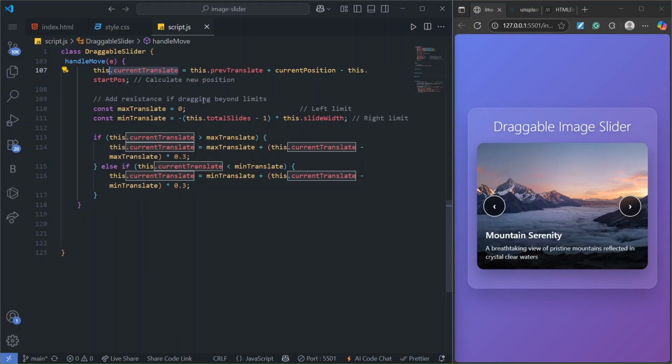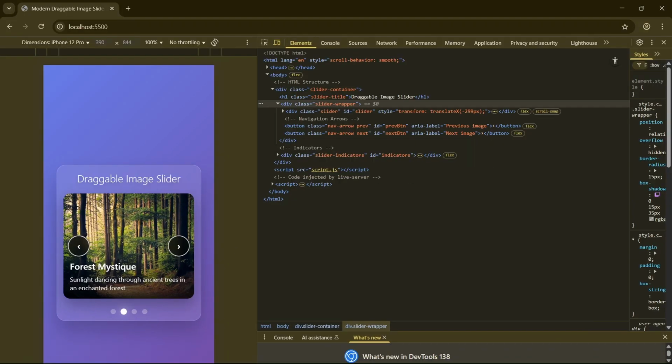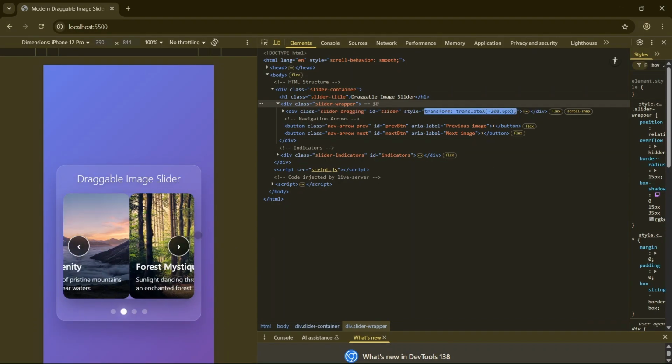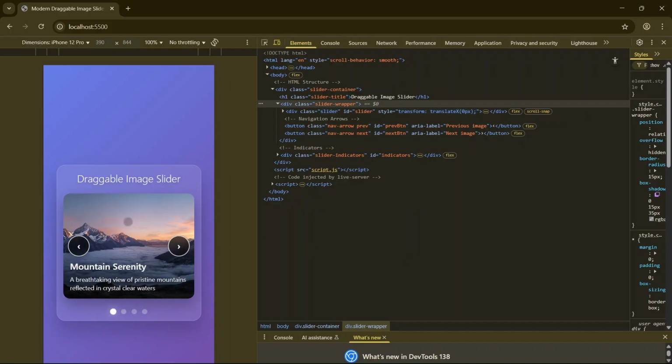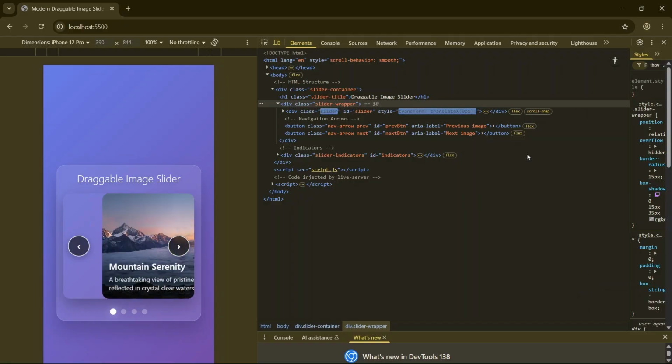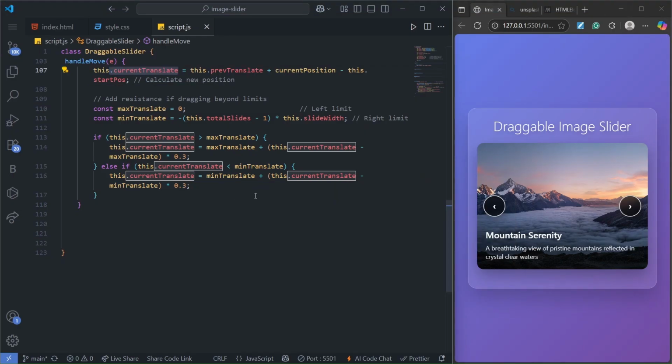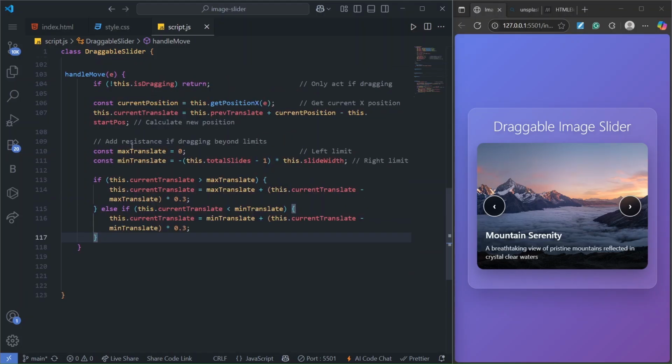Then we are adding a resistance if the dragging goes beyond the limit. Suppose we are dragging beyond the limit, so we add resistance.